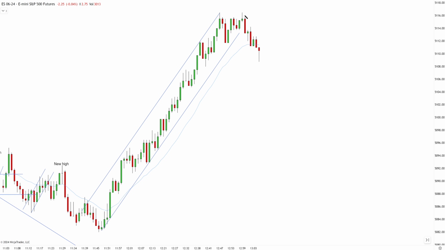Second entry long never triggered, and even had it triggered, notice if we connect these highs here, the downtrend is still in play, but there was no break above this bullish bar, so there was no second entry long right here.